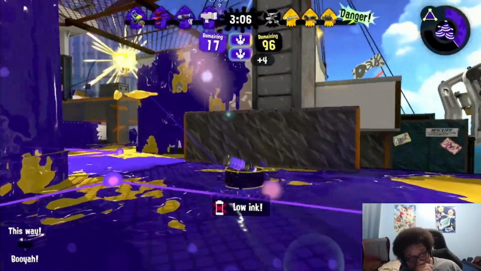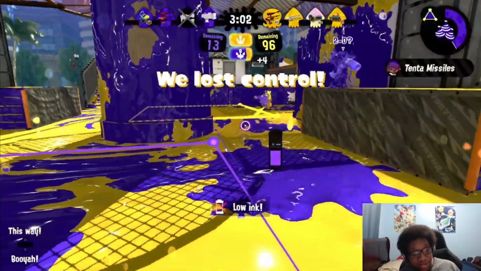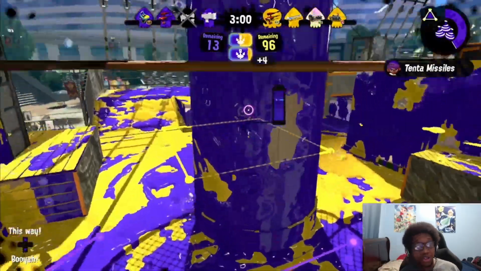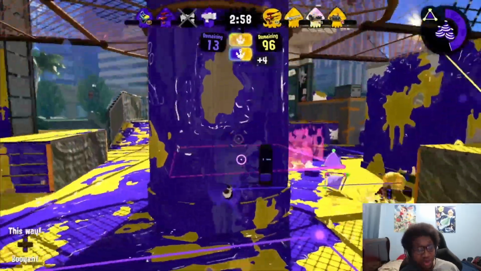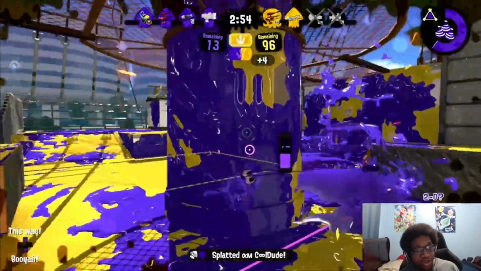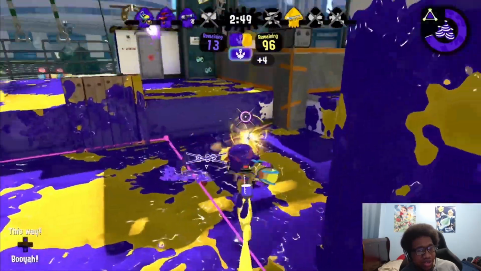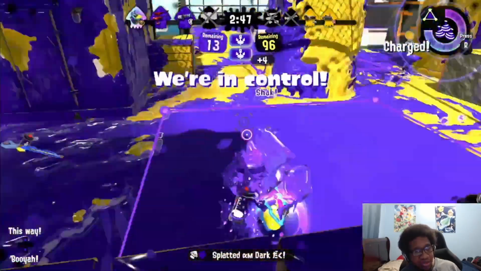I actually get the call here to back up because we have man advantage, which is a really good call from my mates, because I was probably going to go deeper, honestly, and try to get some spawn kills. But we just back up and bait their retake a bit. They're getting kind of desperate because they have a lot of time, but we're close to knocking out, so let's get a couple cleanup kills, get a cleanup kill on the Squiffer.